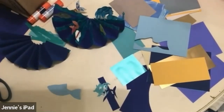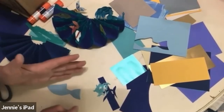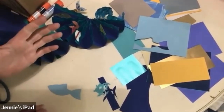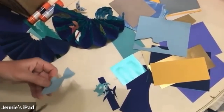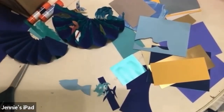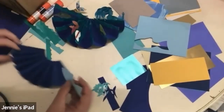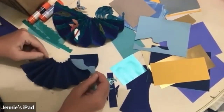The nice thing about fishes, they can be longer, they can be wider, the tails can be short or fat, they can be wide or narrow, they can have a little V in them, all of these kind of things are A-okay. There's no one way to do it. So now I'm going to cut a little mouth out of there, and I can collage an eye on there, which would be nice. And now I can make that fish sort of jumping out of the water. I can have the whole fish on there.